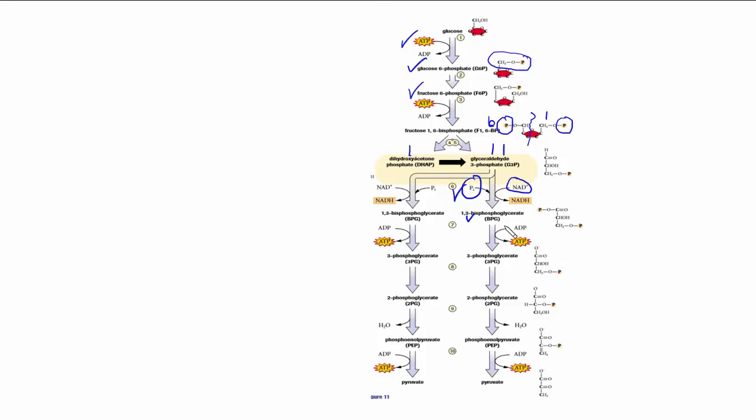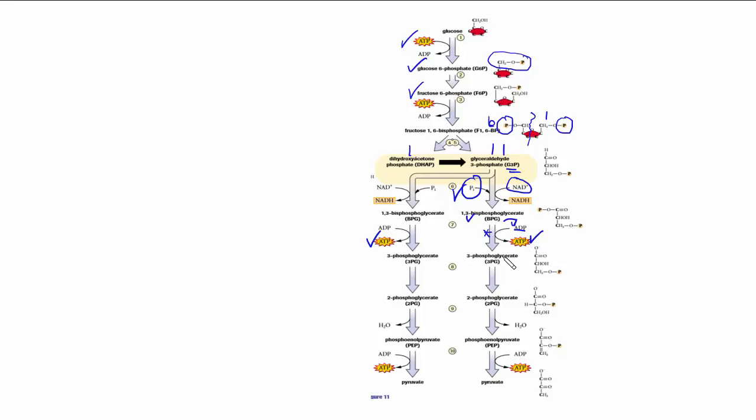Now, this molecule finally phosphorylates ADP, producing our first ATP. Now, there are two of them made because remember we had two G3Ps, each going through the cycle, and we now have produced two ATP. This is called a substrate level phosphorylation because the phosphate group going on to ADP comes from a molecule in the biochemical pathway. In other words, this molecule here that gives the phosphate group is a substrate for the enzyme that would cleave the phosphate group here and put it onto ADP to produce ATP. So this is called substrate level phosphorylation of ADP, right?